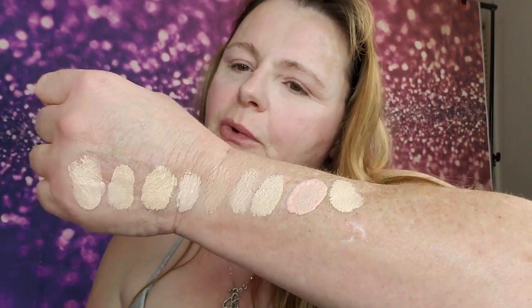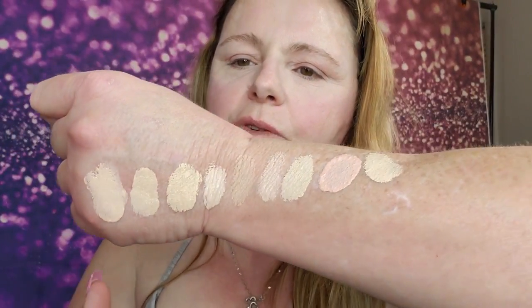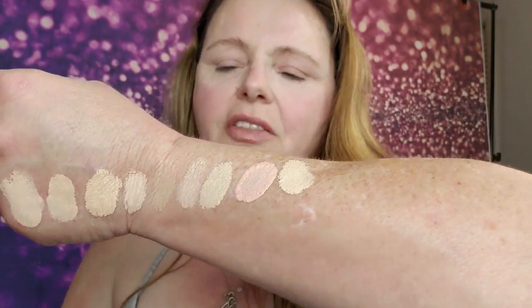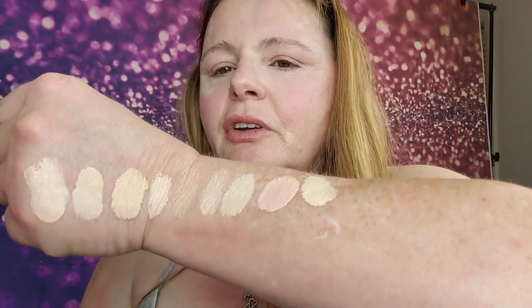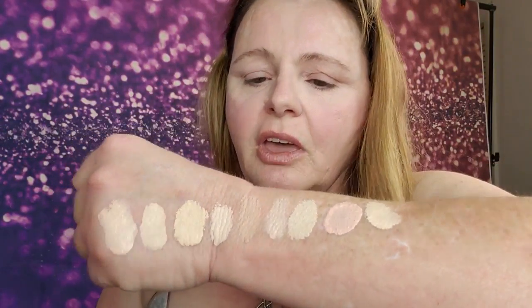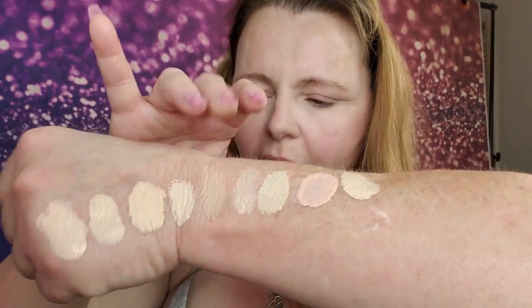If you ever wanted to see them all together, these are the top 9 brands of concealer, all up against each other. And these are all the lightest color. This one here is way thin. That was the ColourPop. I've never seen the ColourPop up against the other ones like that.